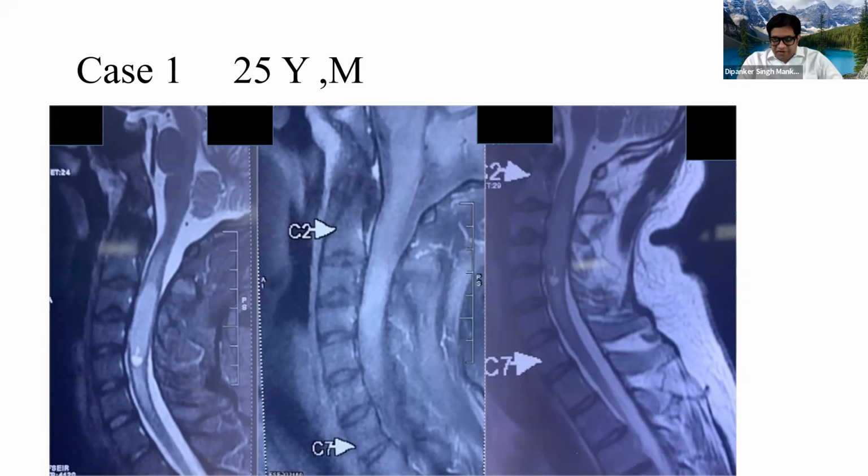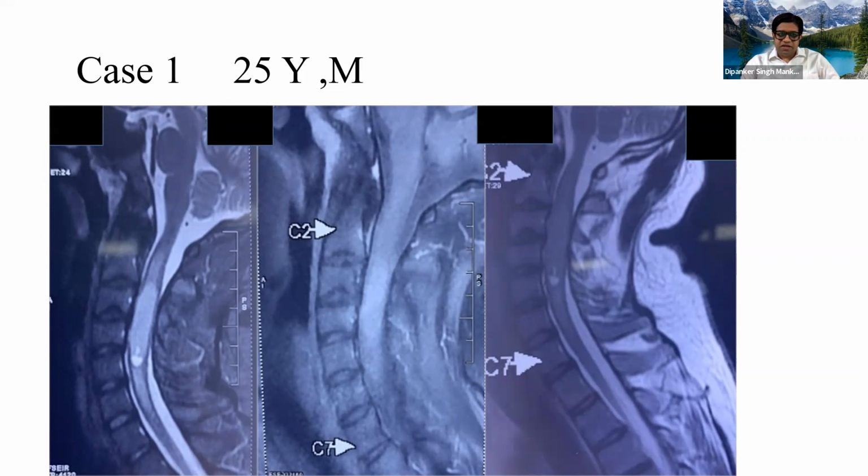This patient was a 25-year-old male. He presented to me with just a scan. He had minimal deficits and was able to do his routine activity, but he had this scan which showed a dangerous-looking lesion extending from C2 to C5 level and in the middle of the cord. My diagnosis was ependymoma in this case. The patient was relatively intact but had a lesion and surgery had to be done.